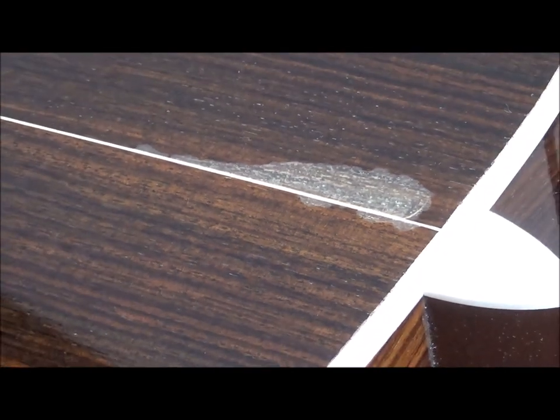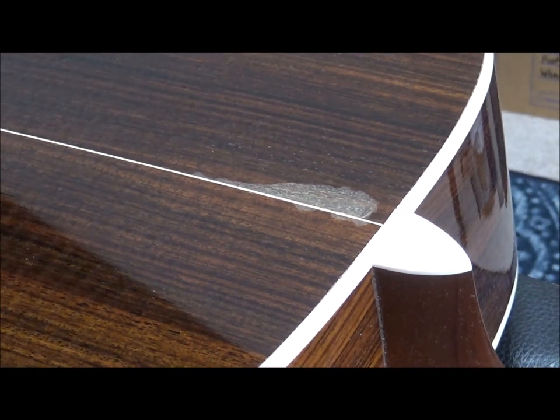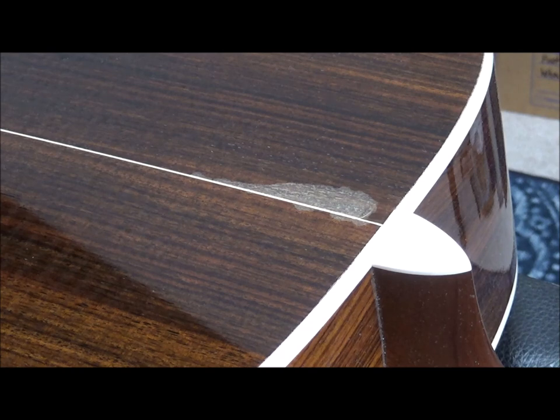Why would this type of thing happen to the finish? Who knows — adhesion issues, I guess. But we need to talk about what type of finish this is. It's not nitro lacquer like a Gibson or a type of acrylic lacquer like a PRS or Martin might use. Most of your Southern California guitars are of a poly finish, because California has regulations on air quality and it's hard to get a spray booth for nitro lacquer that meets those requirements. So polyester has become really popular with the Music Mans, Fenders, Taylors, and Rickenbackers. Good thing there's a center seam I can work with — I might need to make a little slit in the poly so I can get this thin super glue in. We'll be using StewMac number 10 thin super glue to wick it into this little bubble.